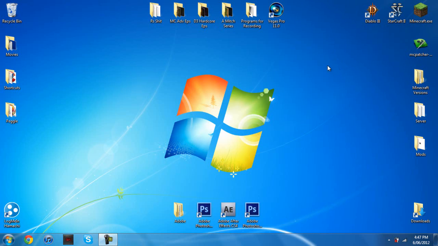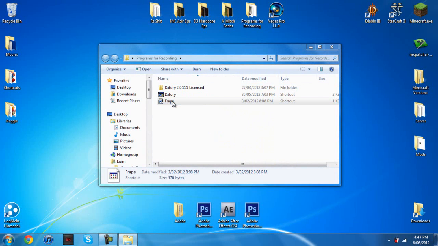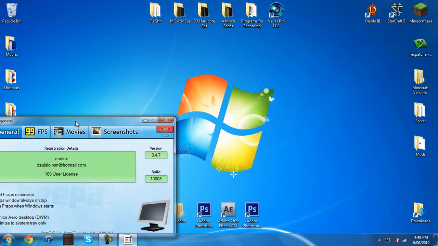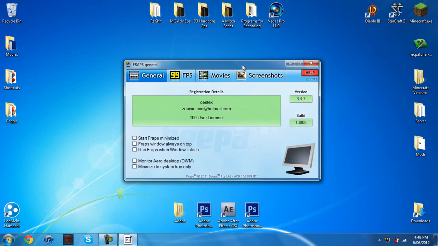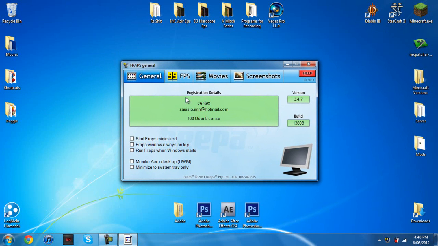So, okay, first off, to record Minecraft and any other game that I've been playing recently on my screen at any screen size, full screen or windowed, I have been using the full version of Fraps, which you can see here. I have no idea what Fraps stands for, don't really care, but this is what I have been using at the moment to record games. I just find it really easy.